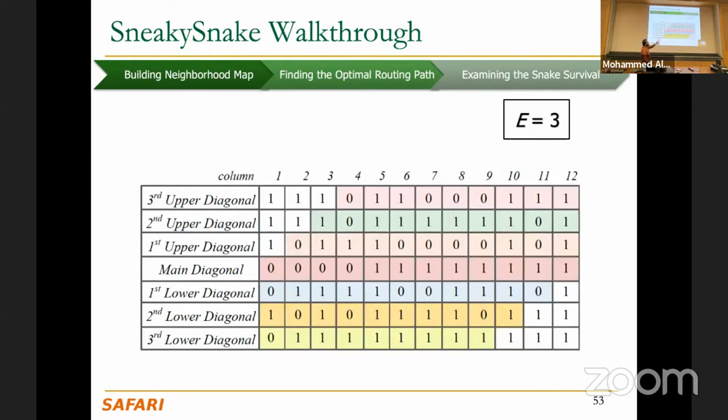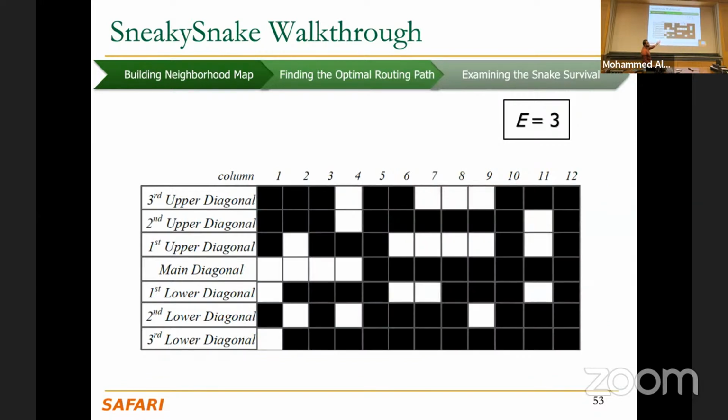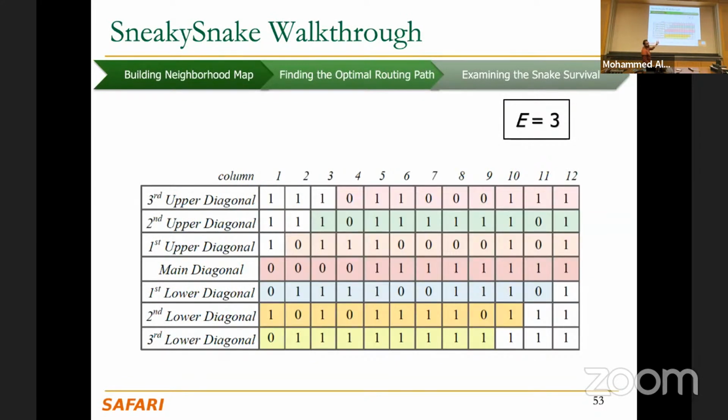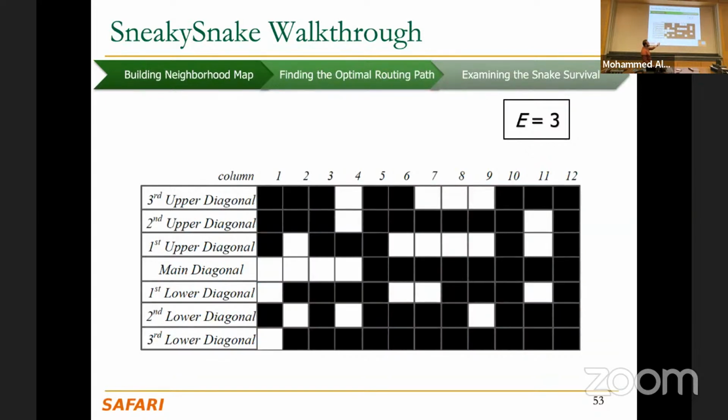So going from this matrix, which I built using the equation I mentioned, I convert it into this. Every 1 converts into a black box, every 0 converts into a white box. Okay. What are the boxes? These. The white one is where you can pass. The black box is where you cannot pass. It's just an obstacle. You need to avoid it somehow. Okay. Now the problem, or the single net routing problem: I want to pass from here, going to the other side with the least number of movements. I want to keep going in a straight line or with the least number of obstacles. Okay, that is the constraint here.